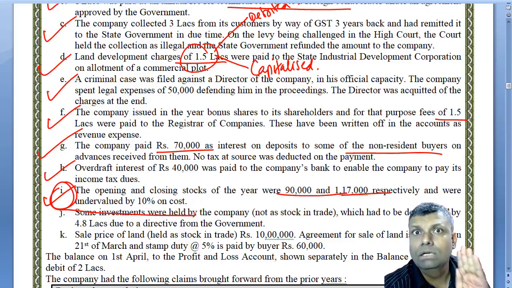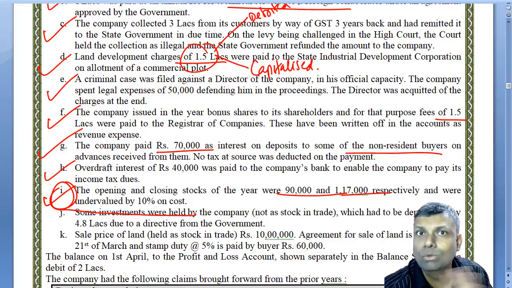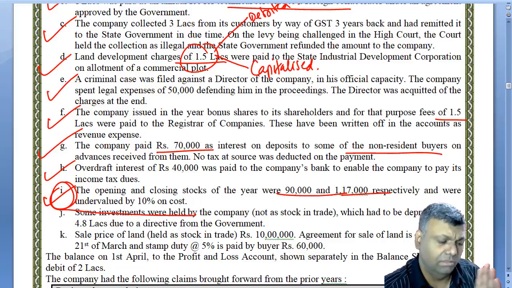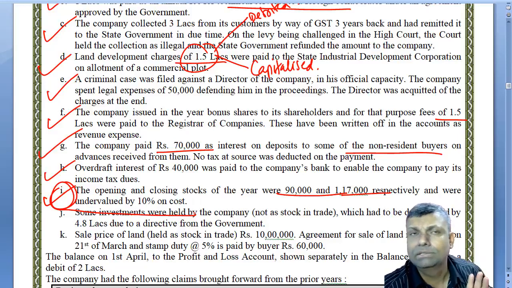And I want to have that clear-cut view. I don't want a so-so view. Double standards I don't want. I want only a single standard. Sir, is this in accordance with the company law, that means accounting standards, or is it beyond the company law? Sir has to answer it.